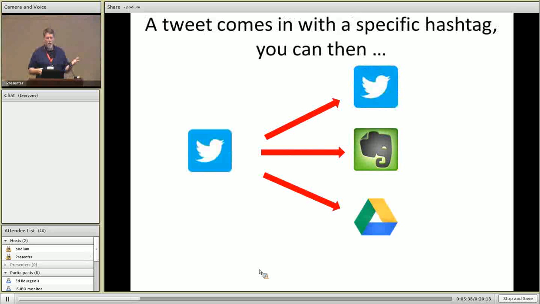Possibilities. You get a tweet, you can have it retweeted automatically, or collect it into Evernote. If it meets certain criteria, maybe it's a tweet you favorited, you can collect that information into a spreadsheet.